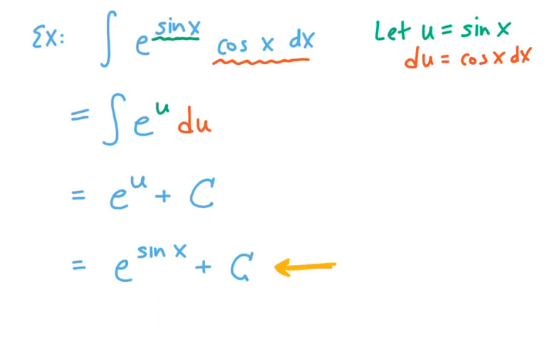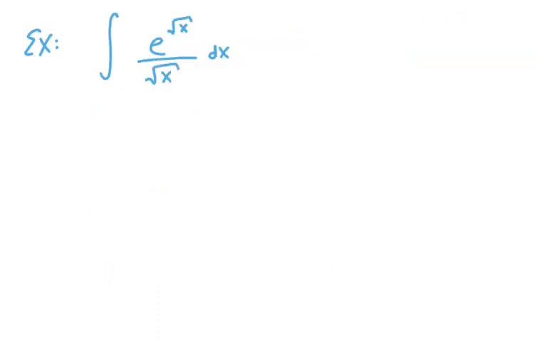All right, I've got just one more for you. Let's go ahead and give it a try. Don't be alarmed, but now we are being tasked with integrating e to the square root of x divided by the square root of x. This one looks, I would say, messier than our last example. So I'm going to give myself a couple steps just to process the integral and to rewrite it in hopes that I can identify a good choice of u.